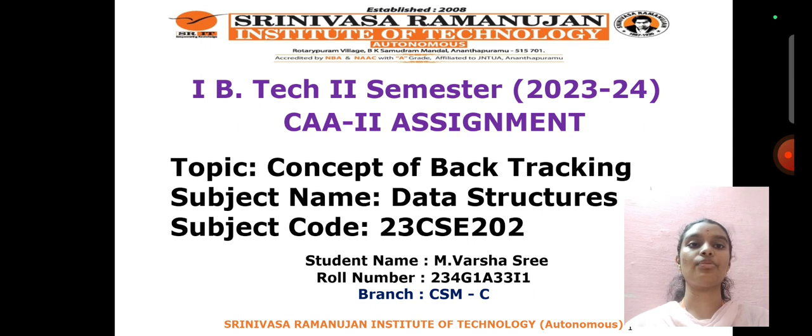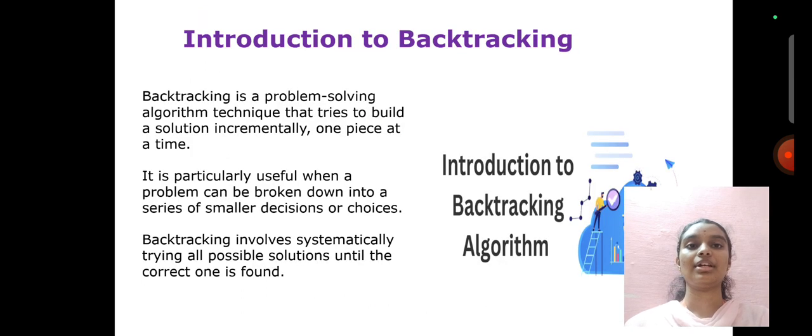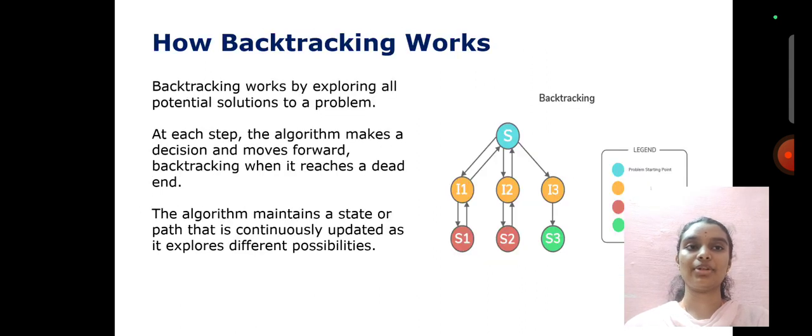The concept of backtracking. The introduction to backtracking. Backtracking is a problem solving algorithm technique that tries to build a solution incrementally, one piece at a time. It is particularly useful when a problem can be broken down into a series of smaller decisions or choices. Backtracking involves systematically trying all the possible solutions until the correct one is found.